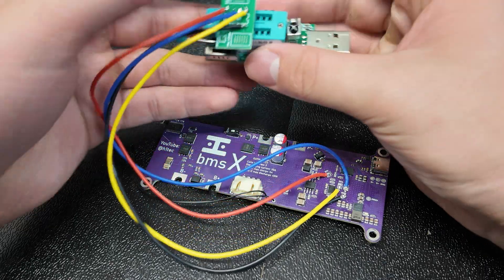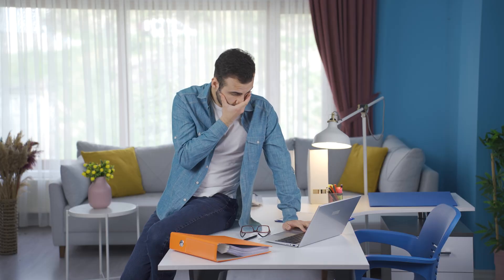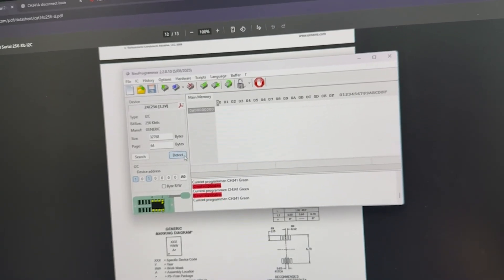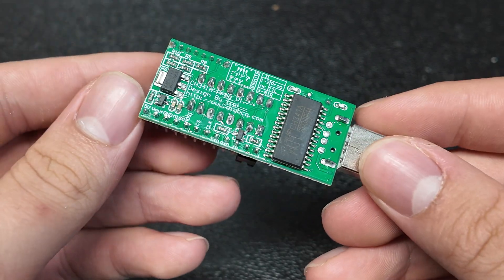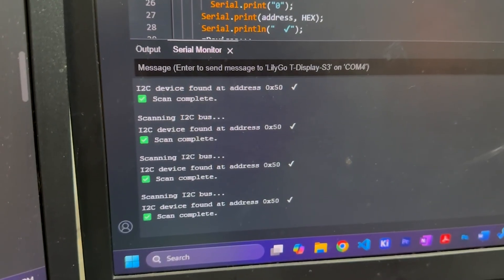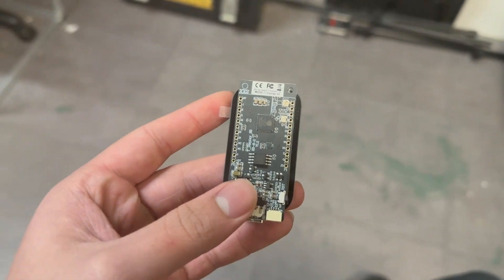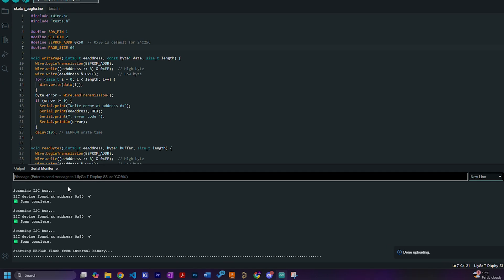First, I tried to program the board with this I2C programmer I'd bought off of AliExpress, and after it completely didn't recognize the EEPROM chip whatsoever, I anticipated the worst. Was I really that amateur that I messed up routing one of the most basic devices in my whole circuit? I'd checked all the software variables on my PC, so it had to have been either my own circuit or the programming. But when I hooked up an ESP32 to the I2C lines and it detected the EEPROM chip — showing that it wasn't my custom PCB that was the issue — I came to the realization that the seller of this CH341A had absolutely scammed me, and I can just use any ordinary microcontroller with an I2C interface to load the firmware instead of a specialized programmer. So with the help of everyone's favorite LLM, our first firmware revision was loaded, and all I needed to do now was solder up a battery pack and plug it in.